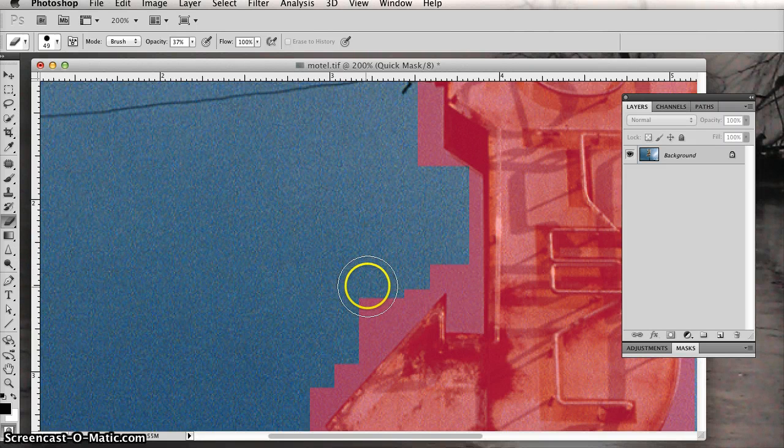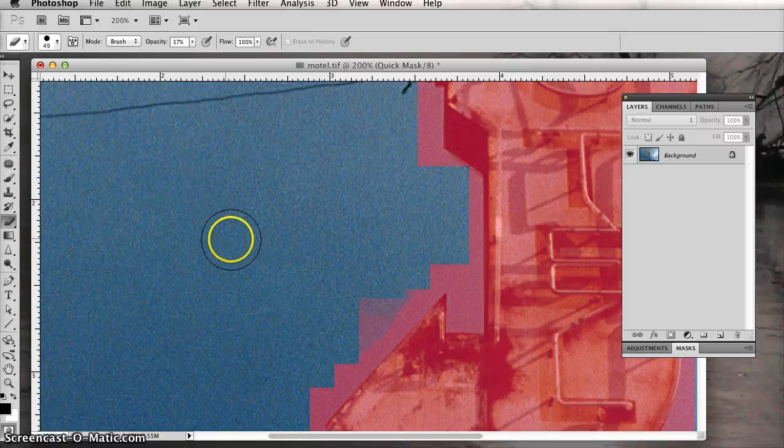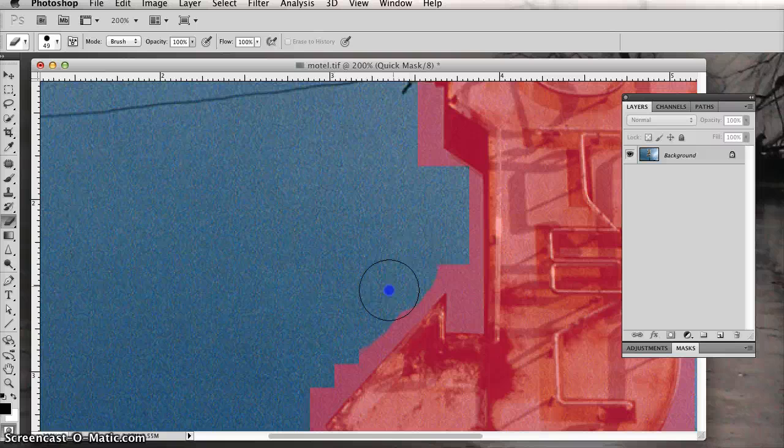Now I'm going to come over to this red area and simply erase. You'll notice that as I erase, and you can hopefully see it on the video, I'm not erasing the red part totally, and I want to erase that red part totally. Up here at the top, whenever you have a tool in Photoshop, you should have what are called options. Here I have the eraser, here I have the size of the brush, and here I have what's called opacity. I want to make sure that opacity is at 100% and the flow is at 100%. Now I can erase this totally.